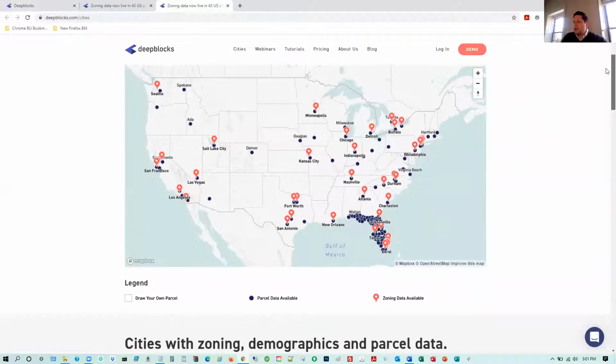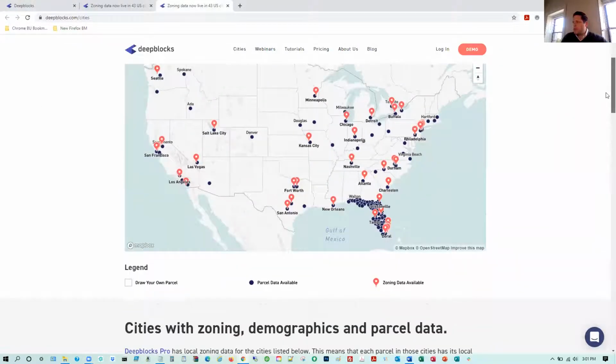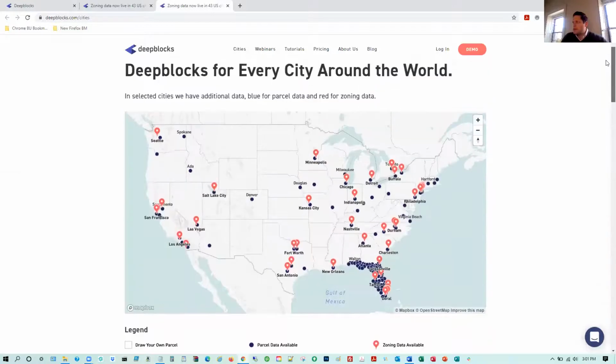We are serving 45 markets at the moment with zoning data, and over 1,000 cities with parcel level data. The cities with the red tags represent all the cities we have with zoning, and the blue represent all the cities with parcel level data. We're actually getting ready to scale out another 50 plus cities with zoning data as we continue to build out and reach more and more markets throughout the country.